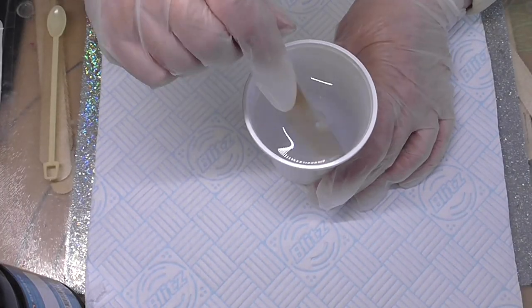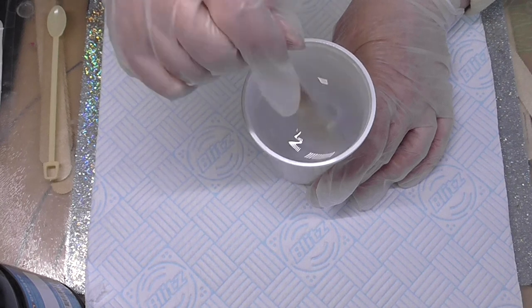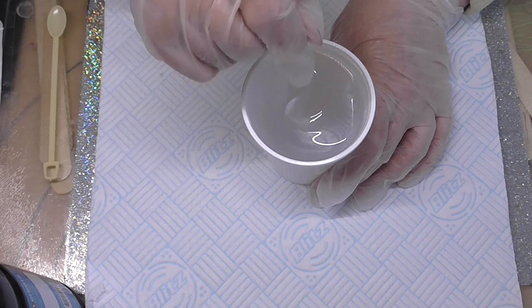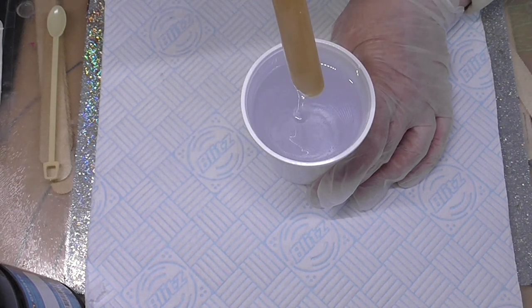Now that I've mixed it, you've got to mix it for at least 3 to 5 minutes. Make sure that both A and B are stirred and mixed properly.